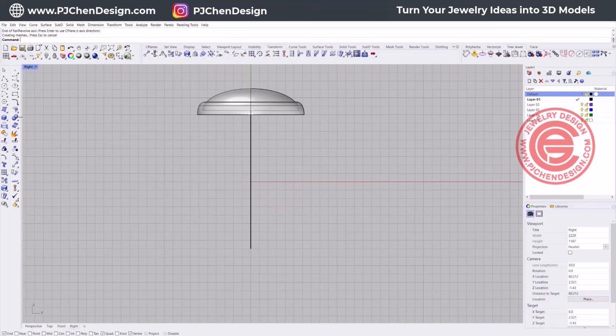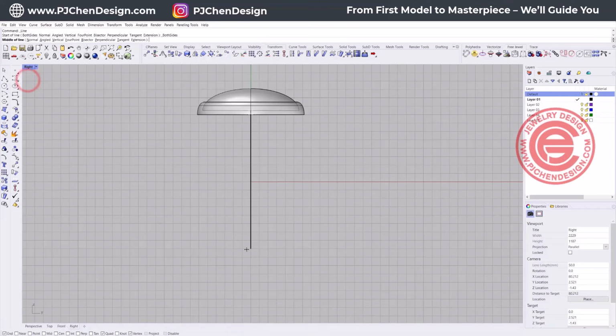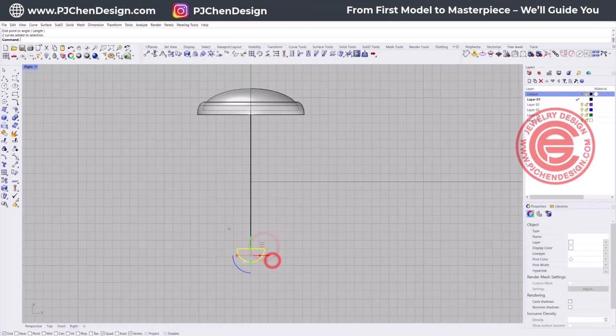Coming into the right view, let's create a line starting from the center, roughly about this size on the bottom. Then I want to use the arc tool, snapping from here, going to the end point right there. That will be our profile first. After joining this one, I'm going to rotate it with copy equal yes, and we want to snap in here and move one to the top.